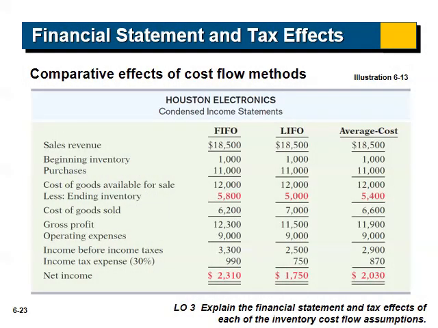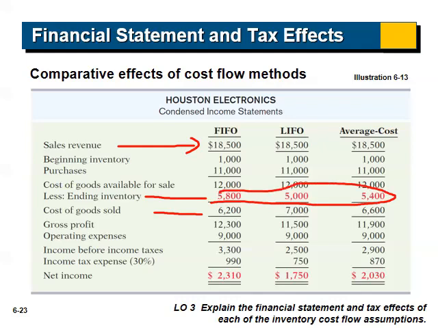Now let's take a look at comparing them. The cost flow assumption does not affect your sales revenue. The only two things it affects are the ending inventory and thus your cost of goods sold. So no effect on sales or anything else. The only effect is on your ending inventory here. Notice these are all different. And of course that's going to make your cost of goods sold different.